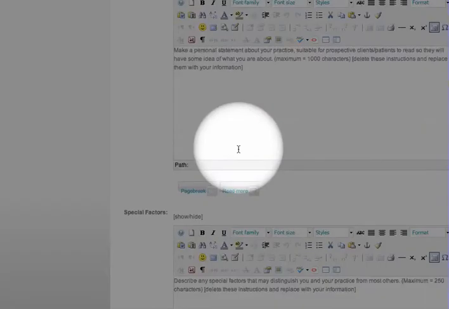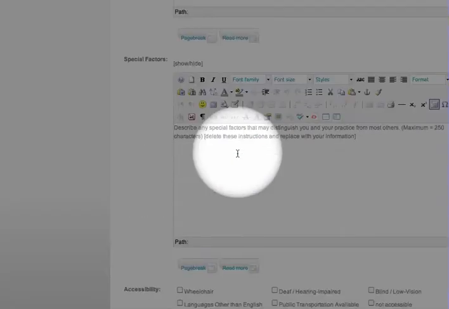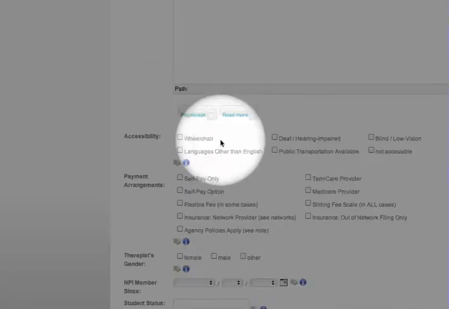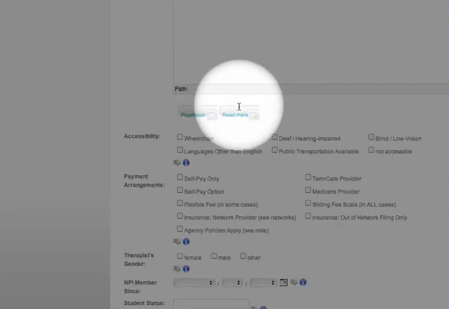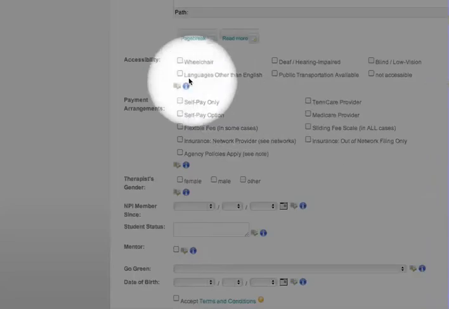Specialty descriptions. There are a lot of ways that you can put information that will be useful to referral sources or to prospective patients or clients in these fields. And they roughly match up with some corresponding fields in the Psychology Today website if you're registered on that and paying their $30 a month tax. You can just copy and paste much of the information you've already put together there.